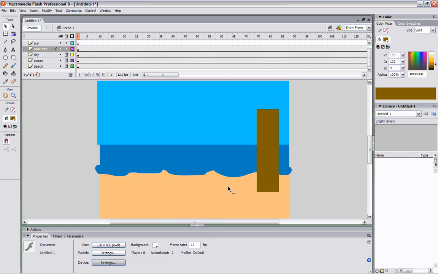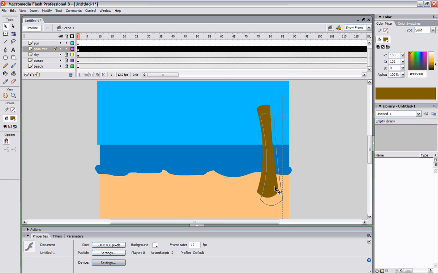And I'm going to play with the box. Remember how we played with it before? I'm just going to come in and play around with the trunk of my palm tree so that I can get it to look like a palm tree. Not too hard, pretty simple. We're just blocking in the basic shape.